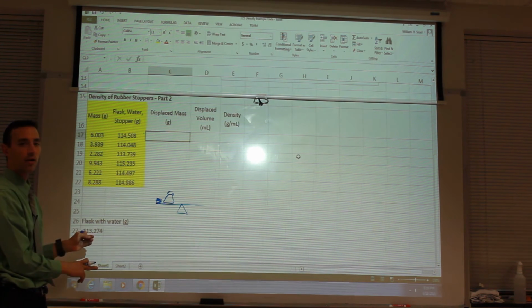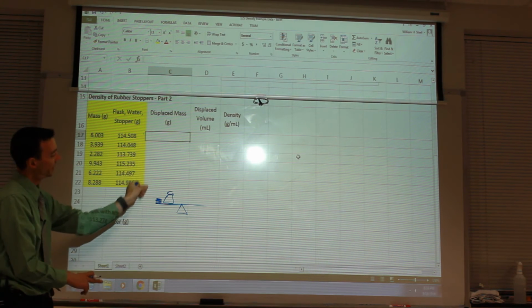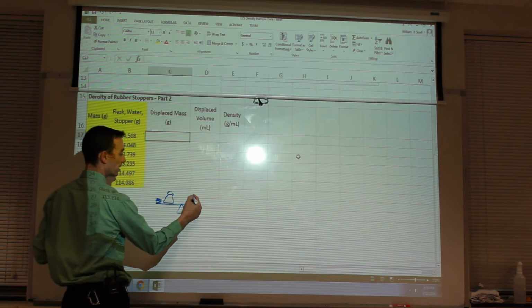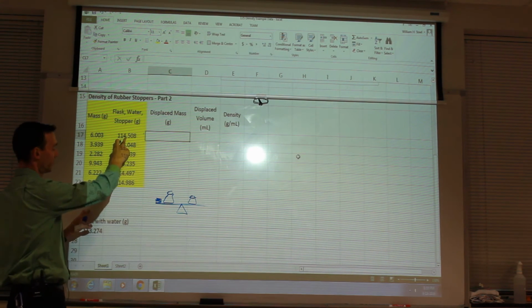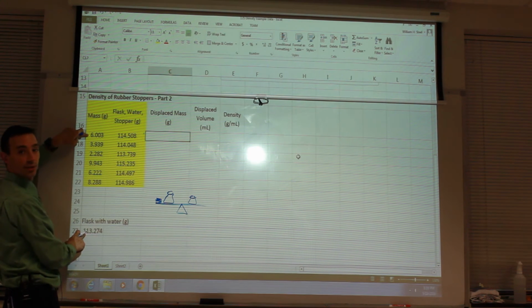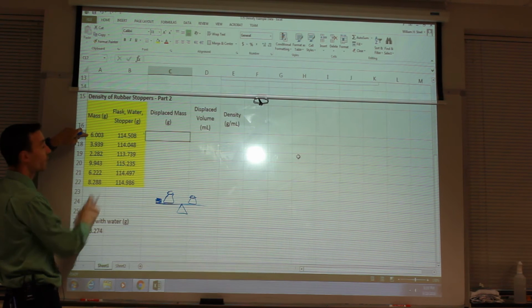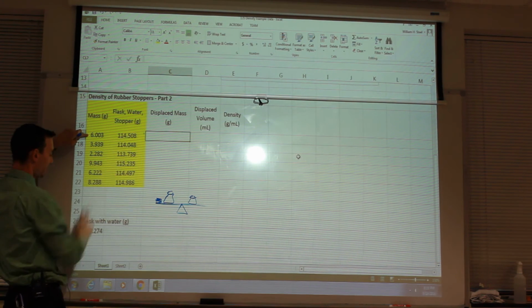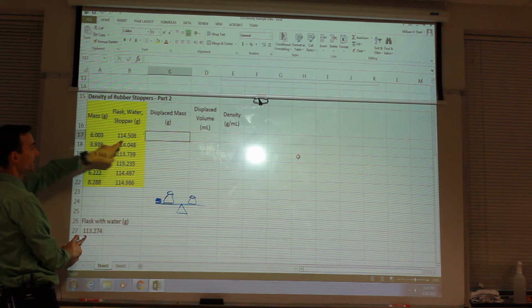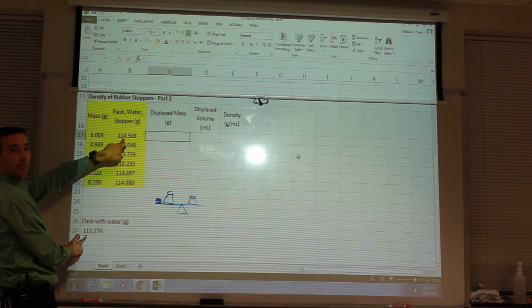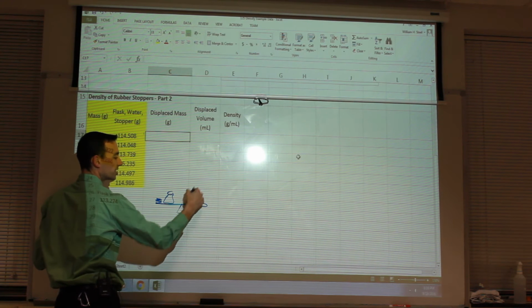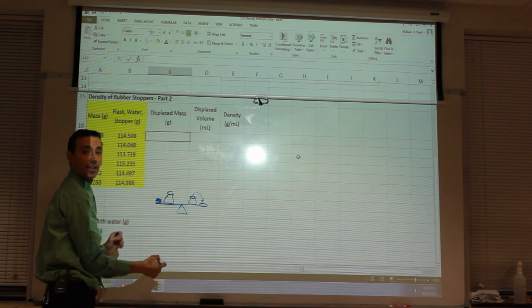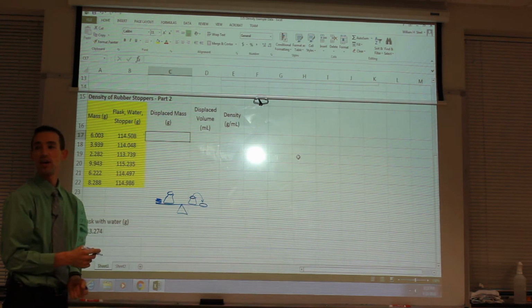And then somehow, when you put the stopper inside the flask, it has a mass that's different from if you just added these two together. Notice that? If we put this mass inside here, it's not the same as when we weighed it that way. That's because some water splashed out. That's the mass that we would like to know.